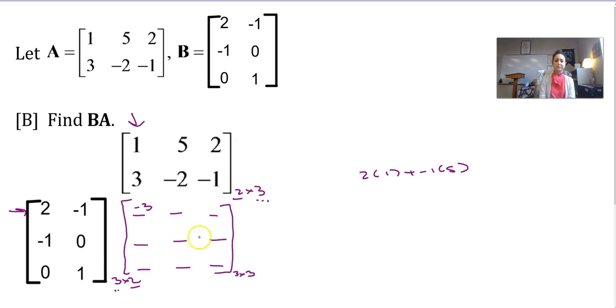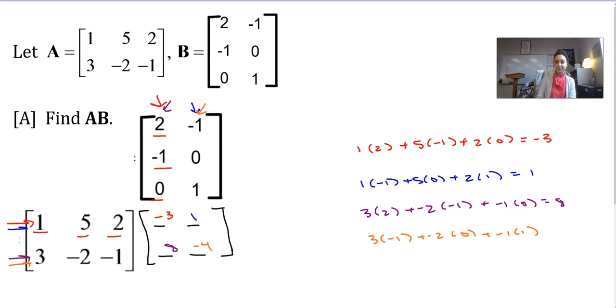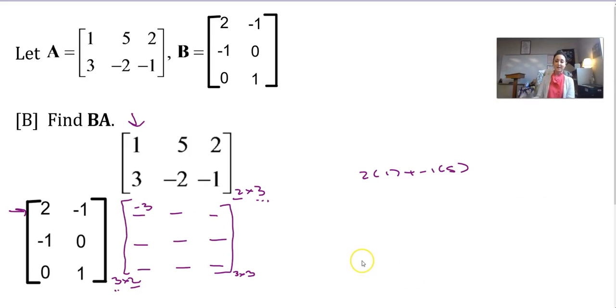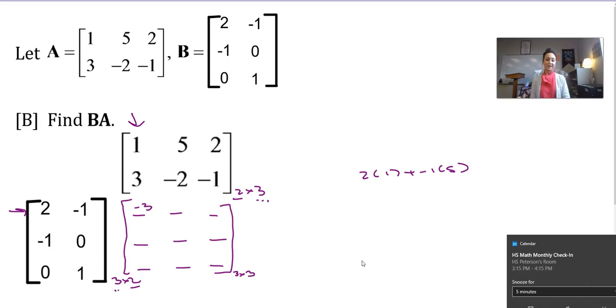We're not going to fill it all out. I just want to show you, am I going to get the same matrix here, multiplying B times A, as I did over here, multiplying A times B? Definitely not. They're not even the same order, right? So this is very essential to matrix operations: matrix multiplication is not commutative. In other words, A times B is not the same as B times A, which is much different from what we're used to with real numbers, right? Like 2 times 3 is going to be the same as 3 times 2. Not the case for matrices, okay? Order matters when you multiply matrices together.